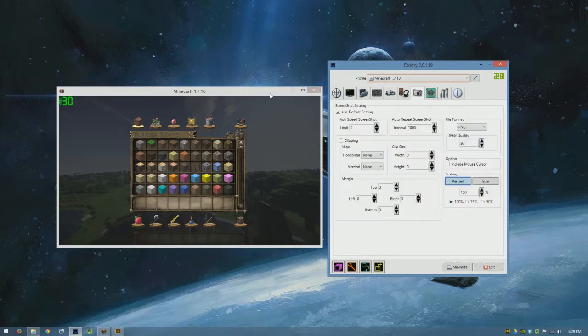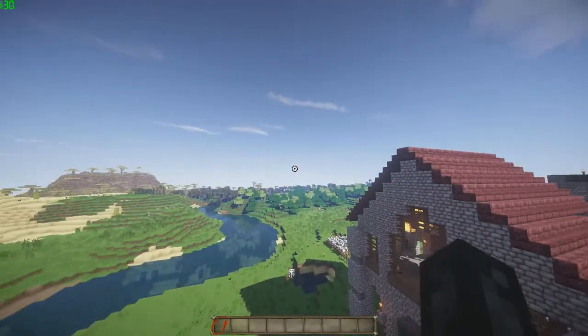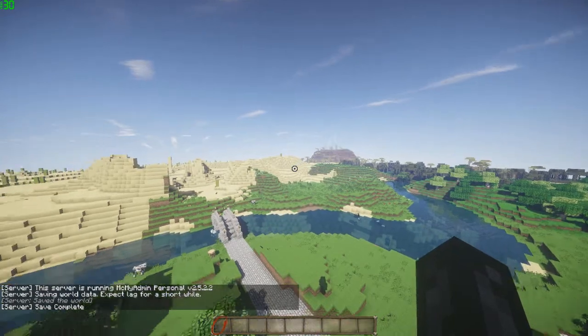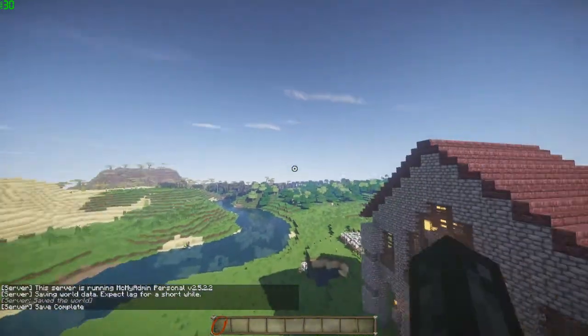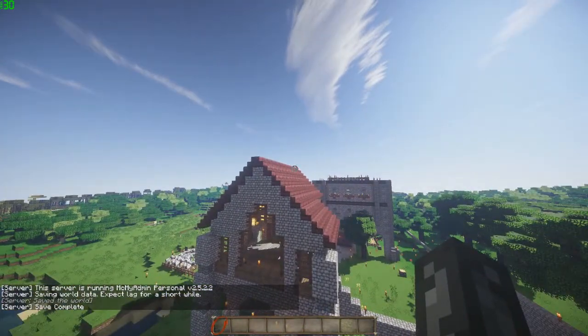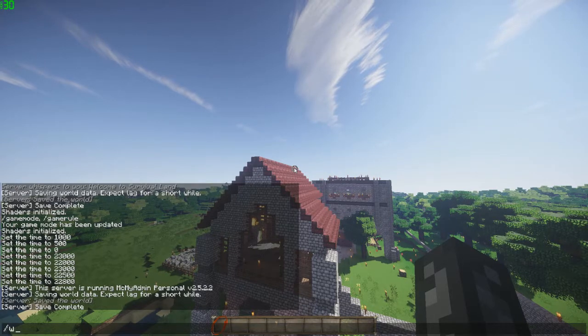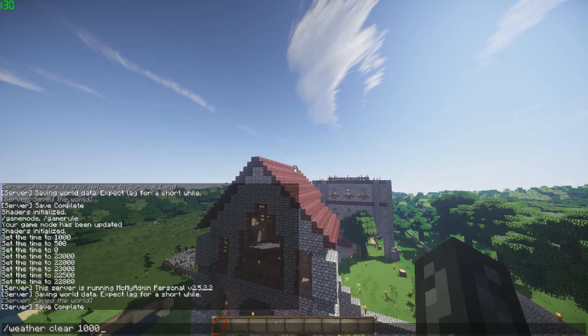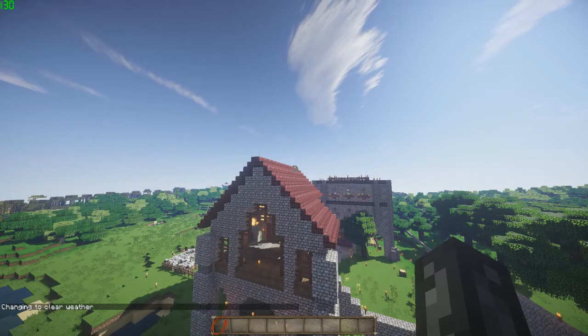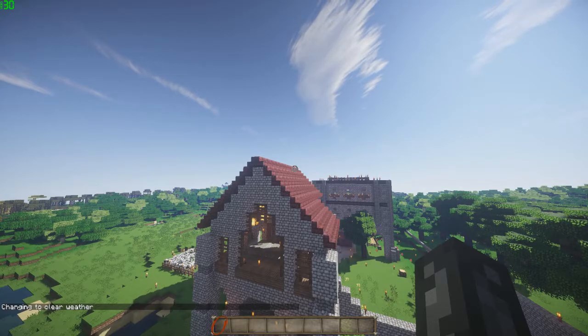So when we start Minecraft up, or we have Minecraft right here, we're going to full screen it, and I've got the shaders mod. There'll be a link in the description if you want to know how to install that. First off, we're going to make sure that our weather is clear for as long as we can, so like 1 million. That's going to change it so it doesn't start raining in the middle of your video, because you're going to have to sit and not move for a while.